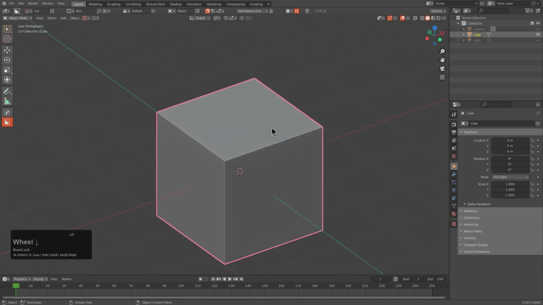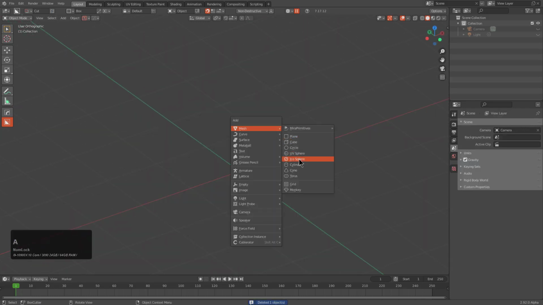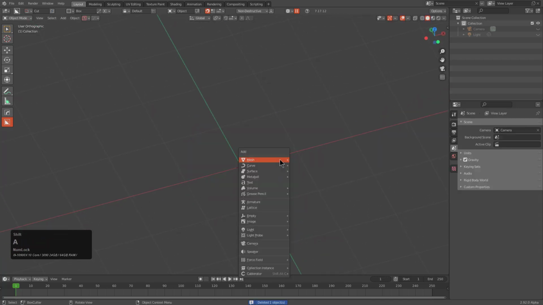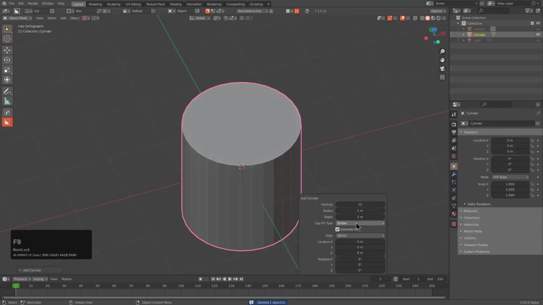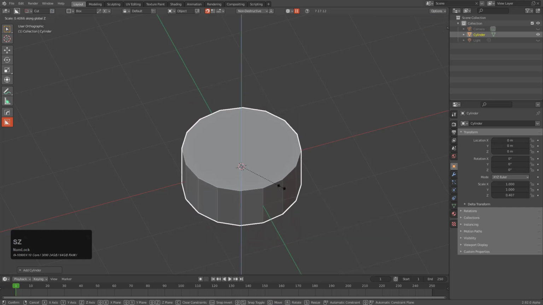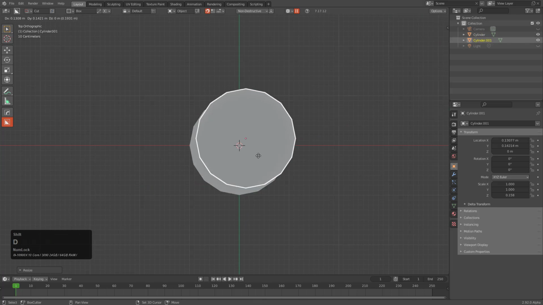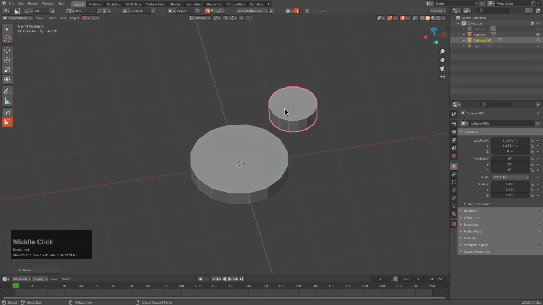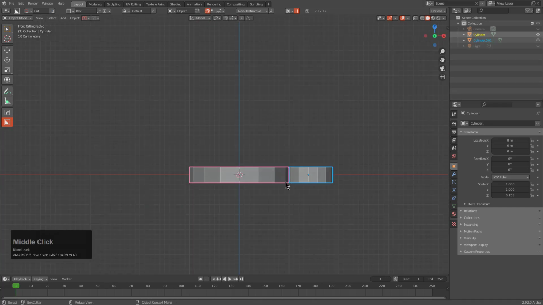So for this example, we'll just set up a simple shape. So I'm going to delete the cube, Shift A, add a cylinder, and we'll just scale that down. In fact, let's Shift A, add the cylinder again, and instead of letting it have 32, we're going to give it like 16, just so it comes out a little bumpy. And we'll Shift D, duplicate here, S Shift Z to scale it down on every axis but the Z, keeping these to have the exact same depth.